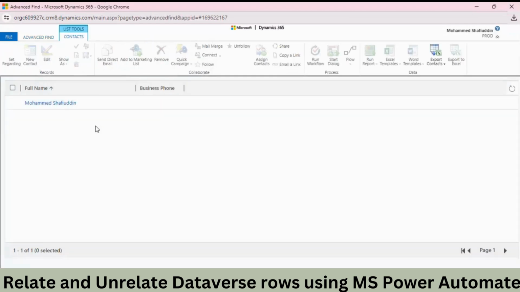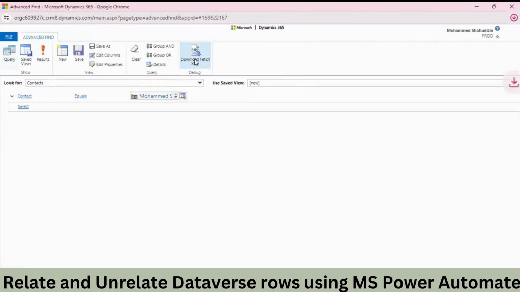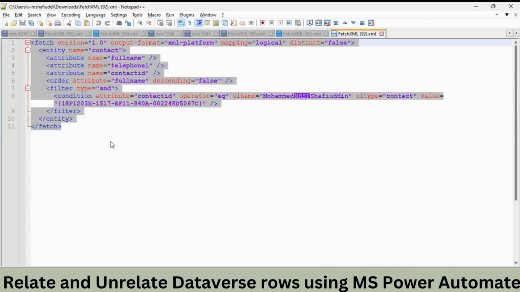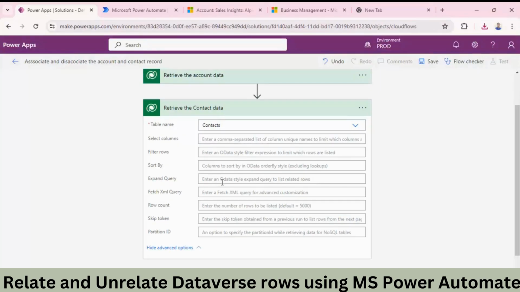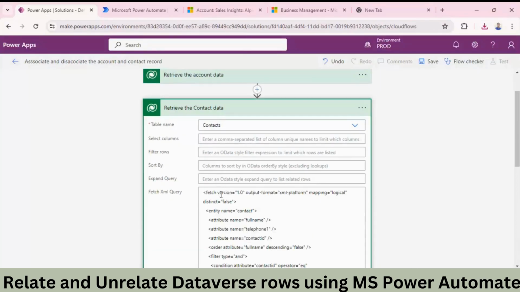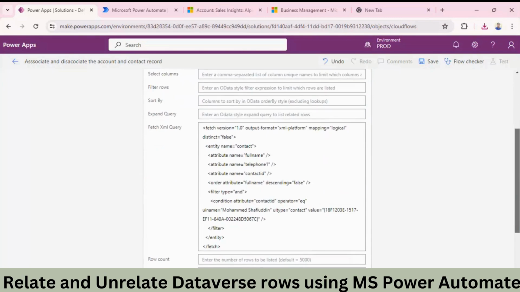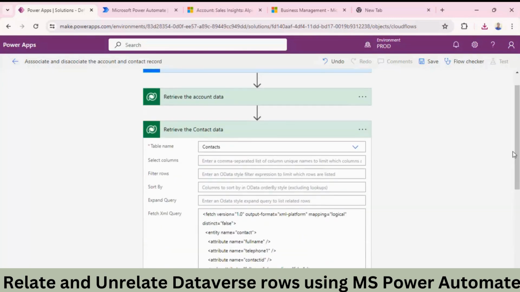You are able to see only one record, the Muhammad Shafiuddin record. Now download this Fetch XML, click open and OK, copy it, and go to the Fetch XML query. Paste it here. You have successfully pasted it.